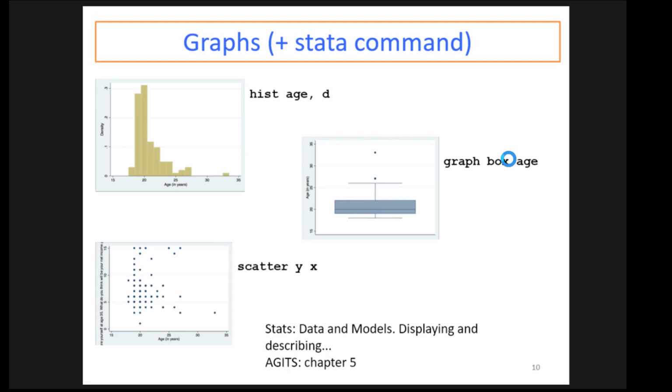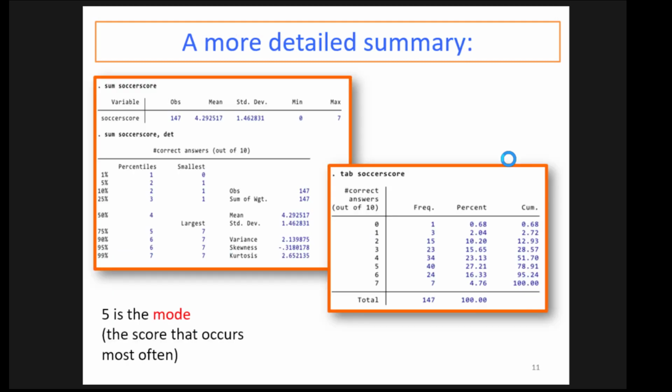And these kind of graphs should also be relatively straightforward as soon as you have memorized what the commands are. So this is for a histogram, you get this. This is for a box plot, you get that. And this is for a scatter plot, you get this if you type that one. This is all in chapter 5 of the book. Just browse through these kind of things. All that will be useful as soon as you get data to work with, to look at the data and see what's going on in the data before any actual testing is going on.